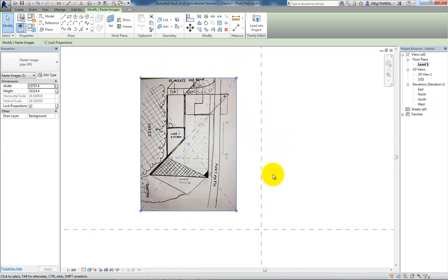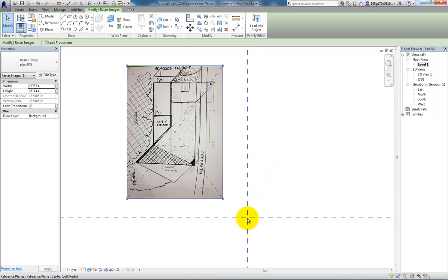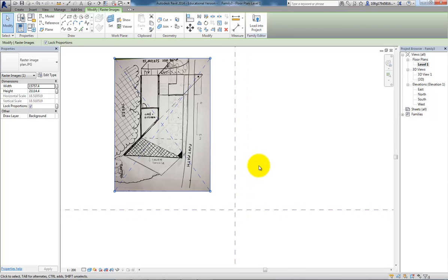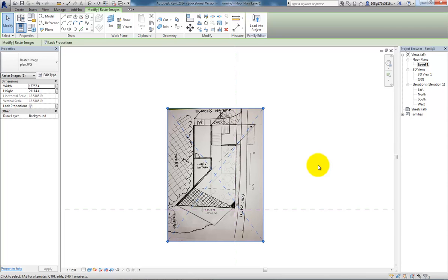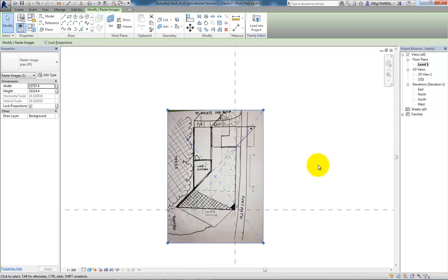The next thing we need to work out is where our origin is going to be. What should we call the corner of this building? That is going to be at 0, 0. Because I have drawn from the east and from the south, I'm going to place this corner of the building here onto the origin. I'm going to get it relatively near, and then I'm going to use the arrow buttons on my keyboard to locate it properly.